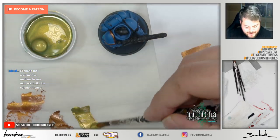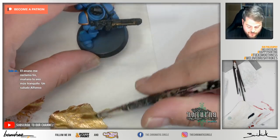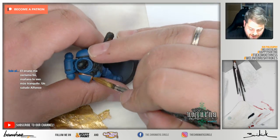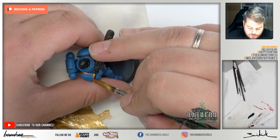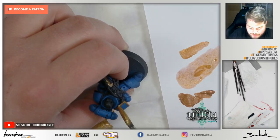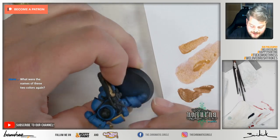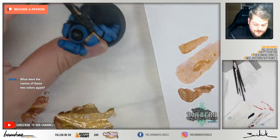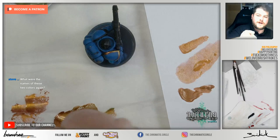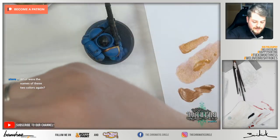They are very, very similar to the old Citadel range. Really similar. That looks almost like a shining gold. Se parece mucho al antiguo dorado de Citadel. Bueno, de hecho, mezclan. If you see, they mix in wet quite easily. Indeed, let's try the brightest one. Mezclan muy bien en húmedo. Son muy cremosas.